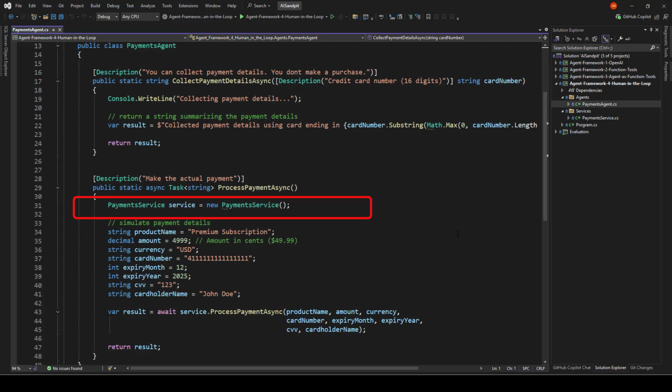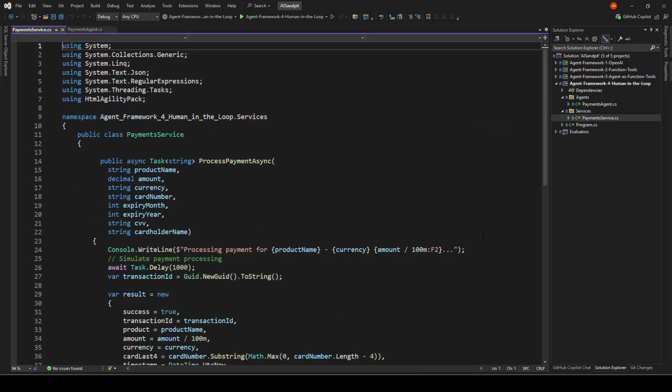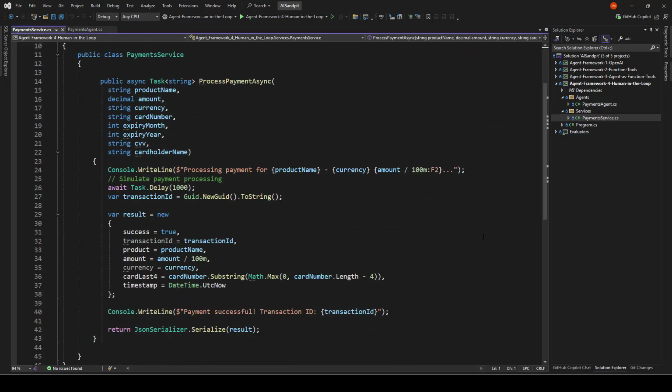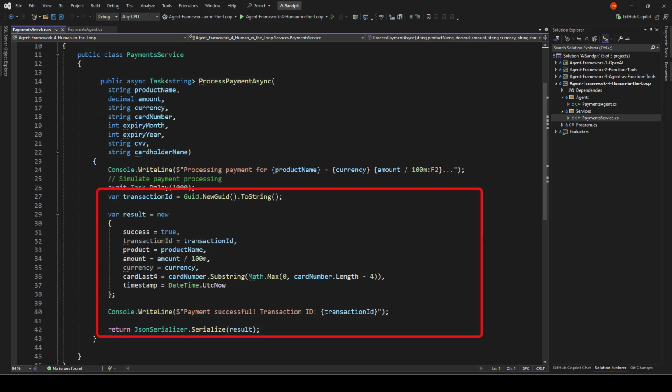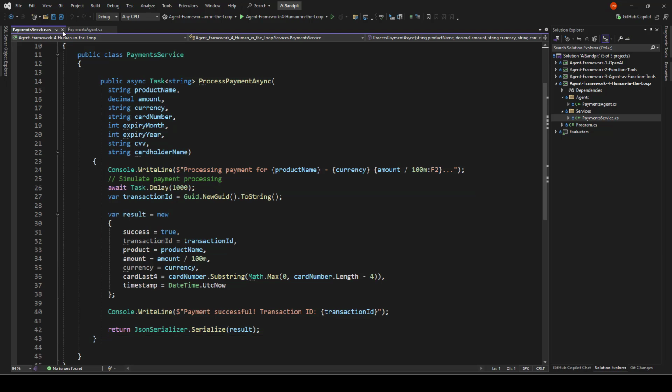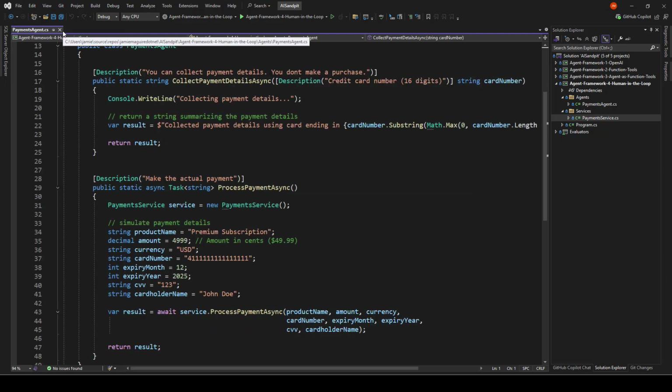We can open up this payment service class and we can see it expects several parameters and returns a fictitious transaction ID. So the idea being that if the function to process payment is invoked by our agent, the service class gets used and returns a transaction ID.